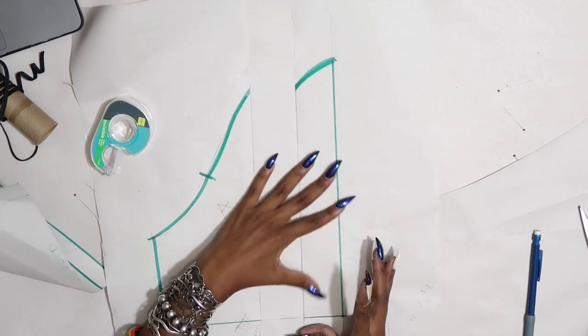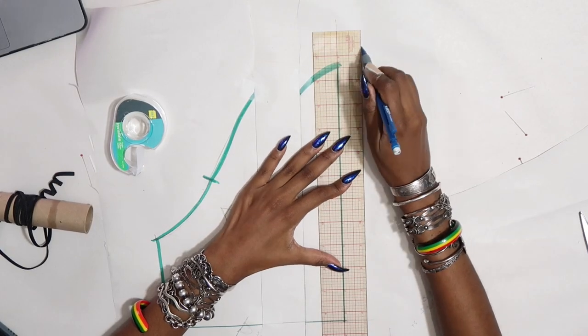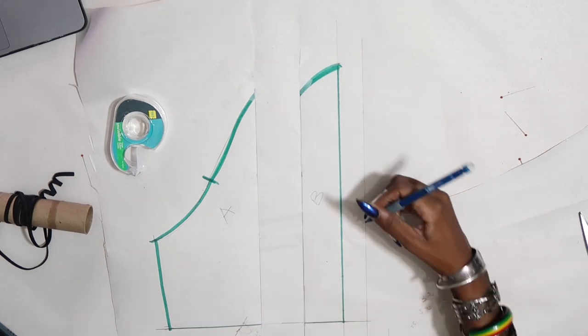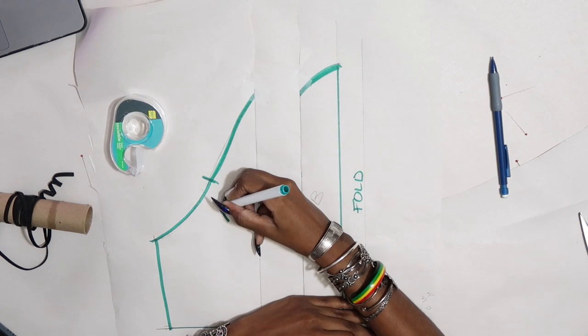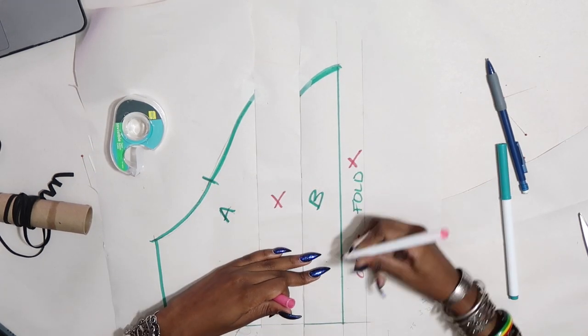Then at B, I went out 1.25 inches and I drew a line. I measured up from that new line 11 inches. And then I just drew a curve going down towards the notch from the top. So, center, fold.